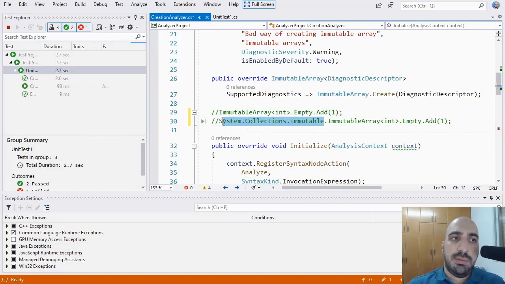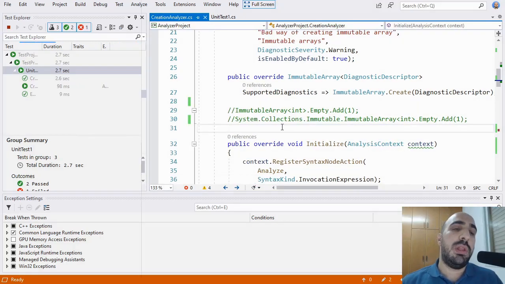And this itself is a member access expression, this being the member and this being the expression, and the same thing here. Okay, so what we can do, we can handle this case explicitly, right? We can handle the case where the accessed expression here is itself a member access expression, and make sure that the accessed member is this and the accessed expression is this.